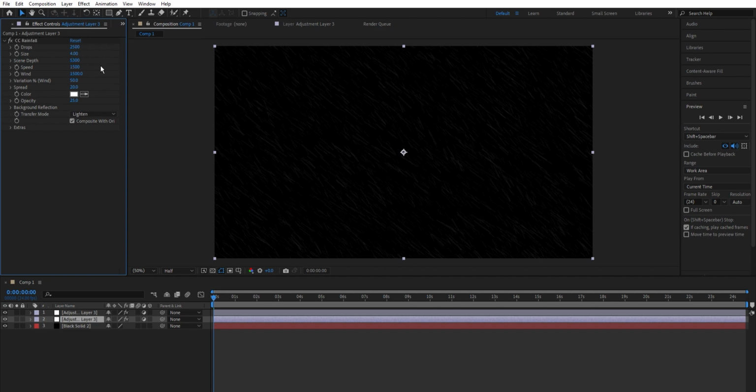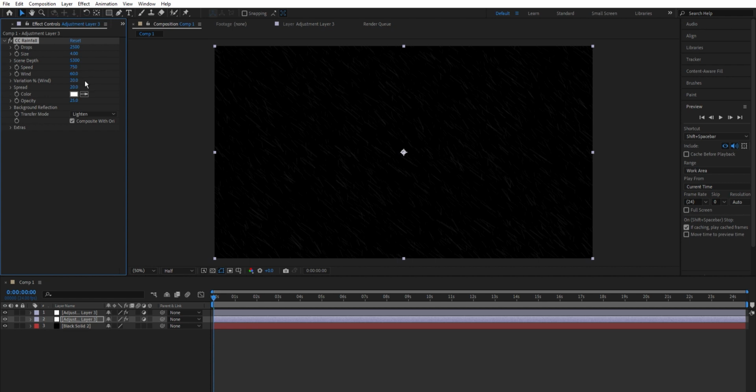We will also decrease the speed because as the scene depth increases, the speed of particles decreases because it is inversely proportional to the depth. So we will make it half, to something like 7500. The wind should also decrease because we can't feel the effect of wind as the scene is more in depth. So we will decrease it to something like 60. We will also decrease the variation. Something like 20 would be fine.